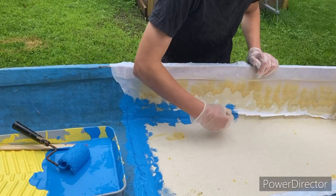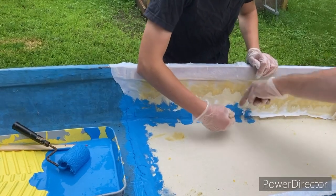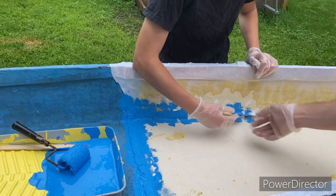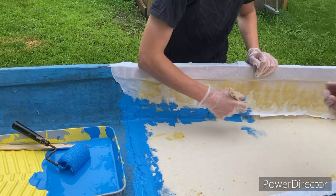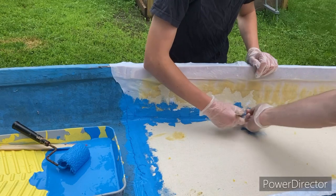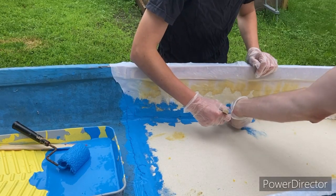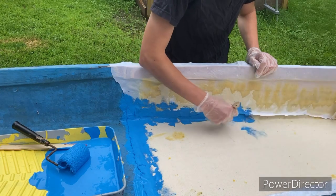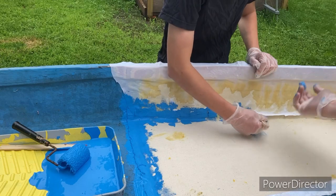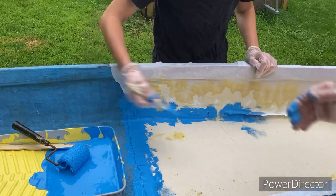Okay, so just do that underneath all those seams, and make sure it's not folded. Like, see, there's a fold right there. You're gonna want to help pull that out. You can do it with the gloves. No, we're still good. There it is. But first, paint the seam before you push down, push up, and make sure underneath is saturated well too.